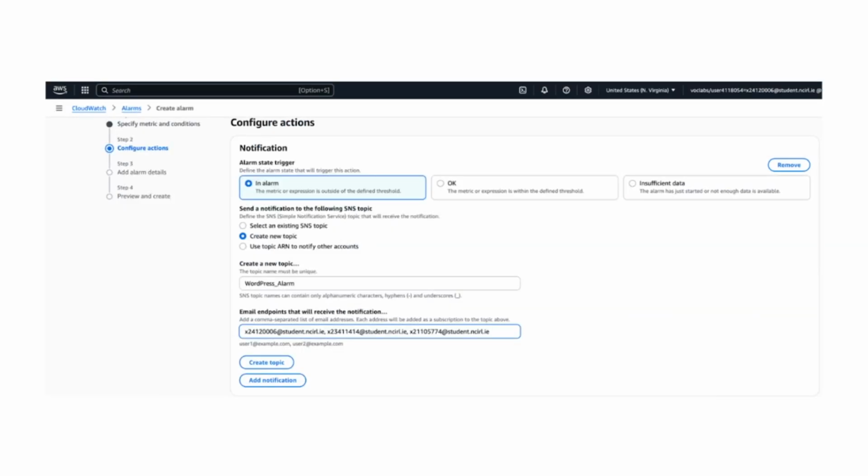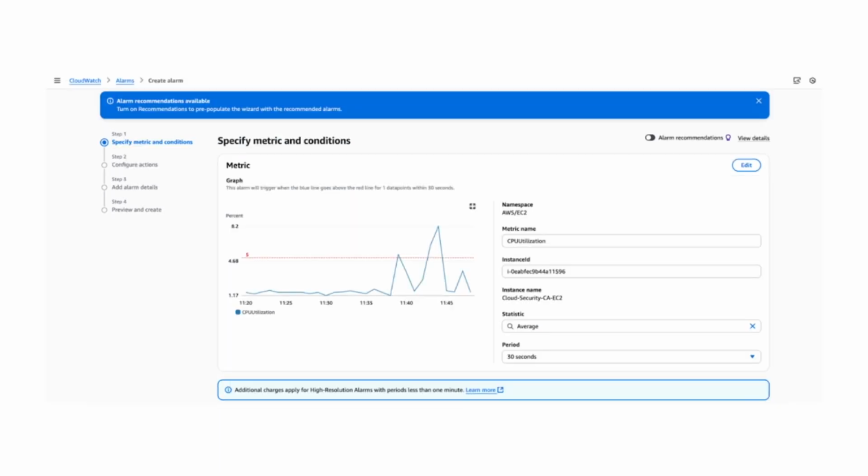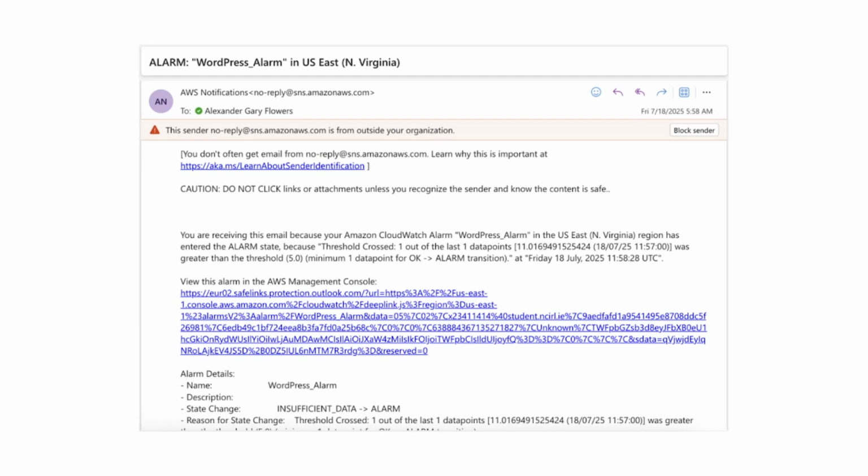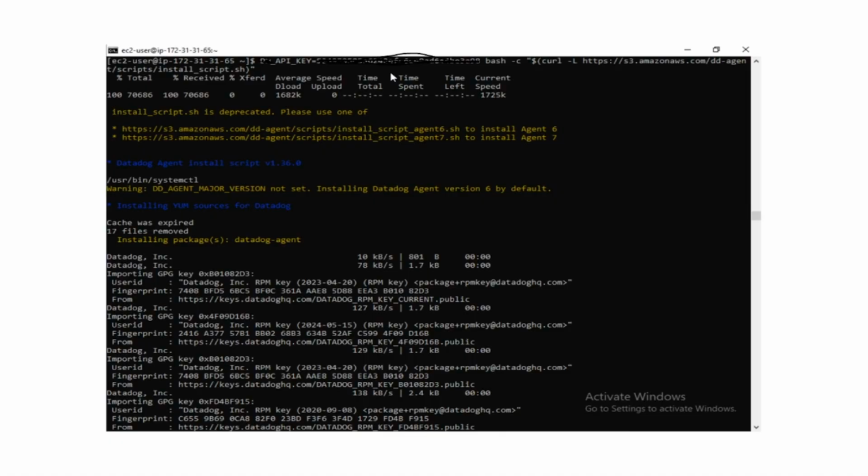We configured CloudWatch off the bat too, to later feed into Datadog as well. So this is an example of our alarm that we set, some metrics that we were seeing from the alarm, as well as an example of the alarm that we got when we set that up. I took out the API key here, but this is the Datadog setup to set up the agent inside of Datadog.